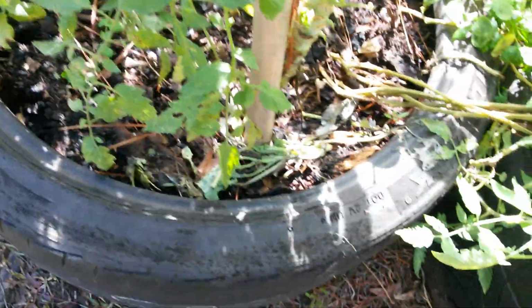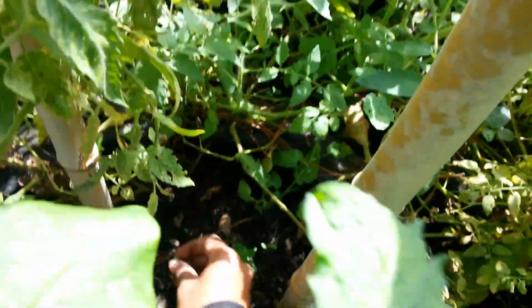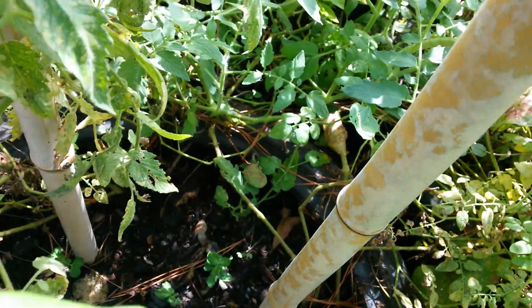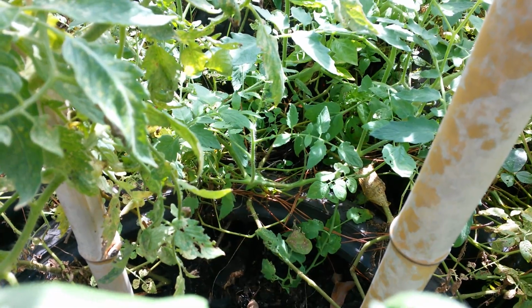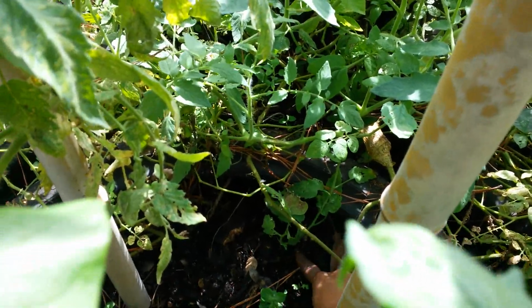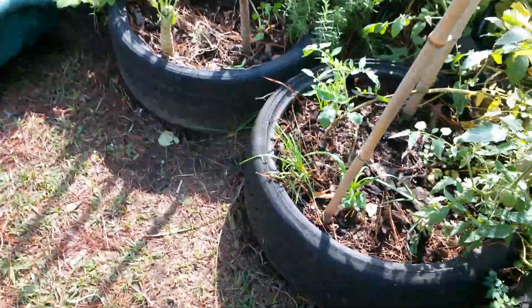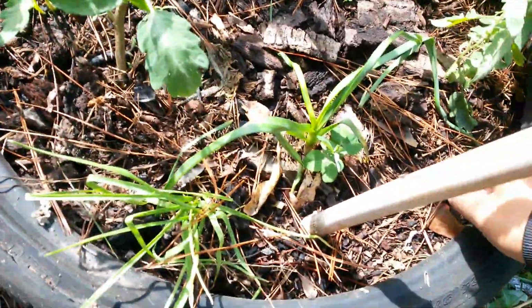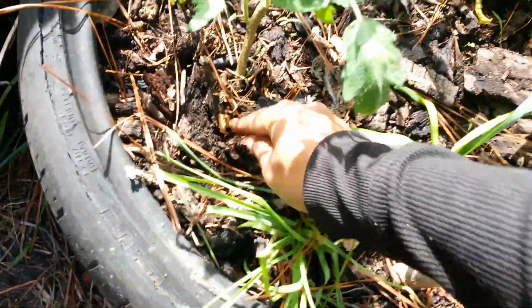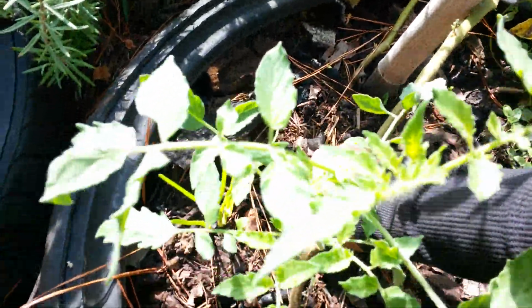The wind's blowing over my garden cart. Let's see. Can y'all see my hand? I can barely see my hand. Alright, I don't know if I had put any more in this one. I don't think I did. I think I just did that one over there. This one had some as well.